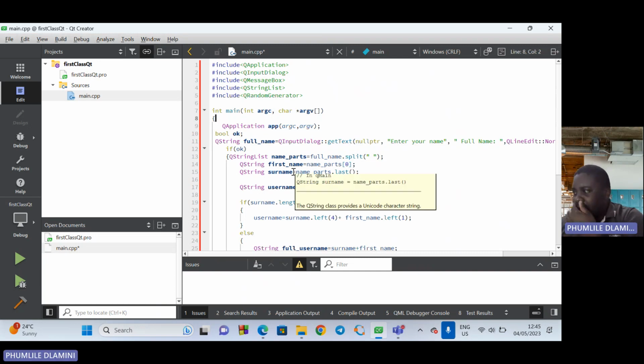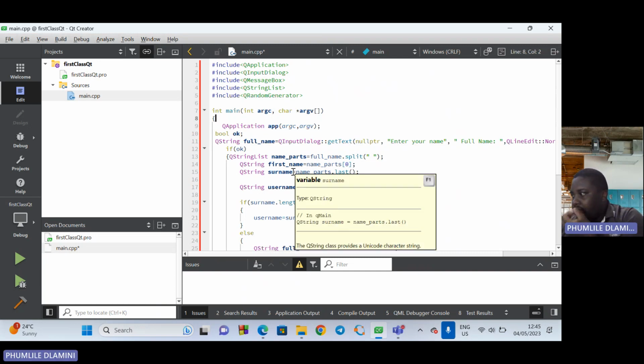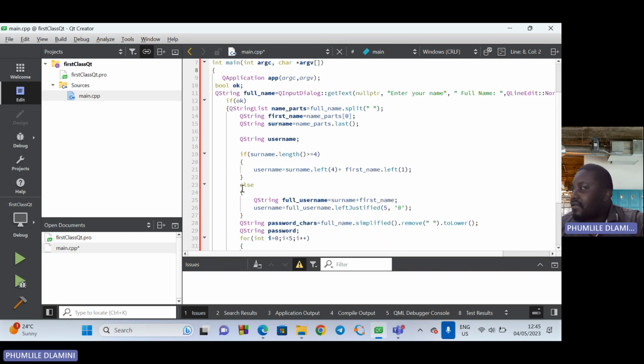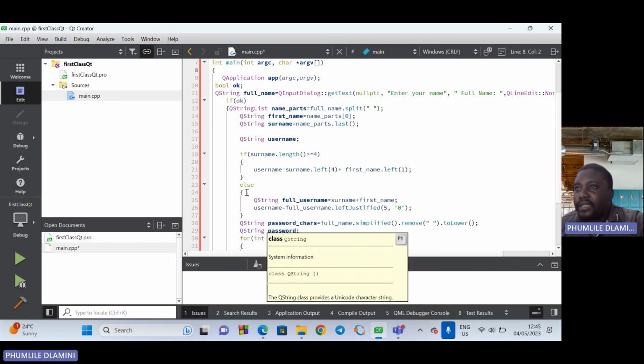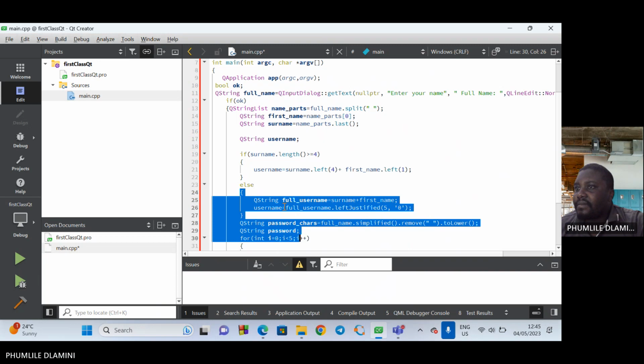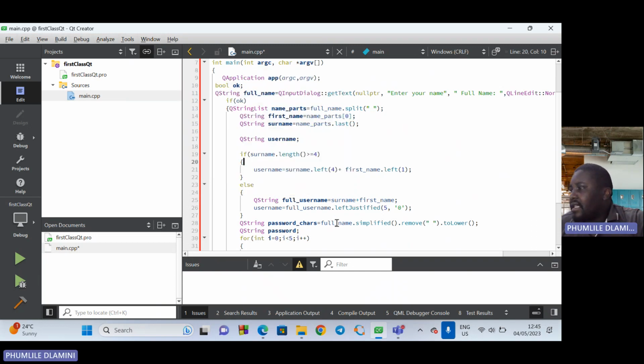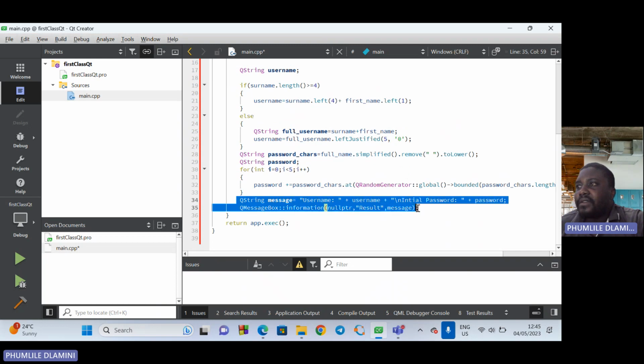After we create the username, we are going to create the initial password. This is the part for creating the initial password. After creating the initial password, you will have to show the results in the box. To show the results in the box is the last statement here. Then return a.exec. That's how you do it here.